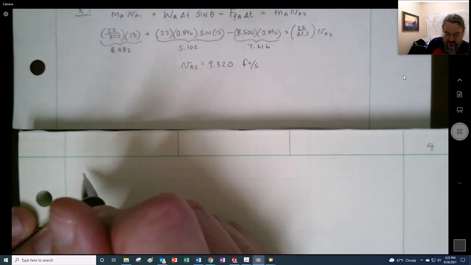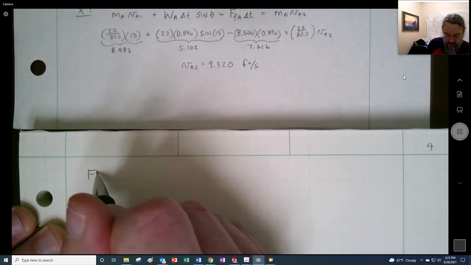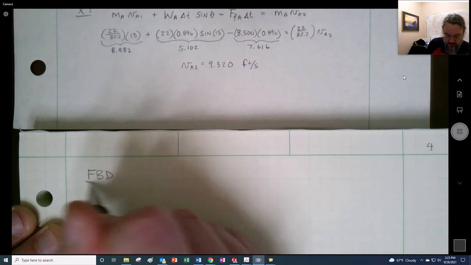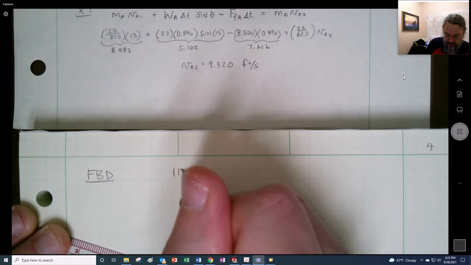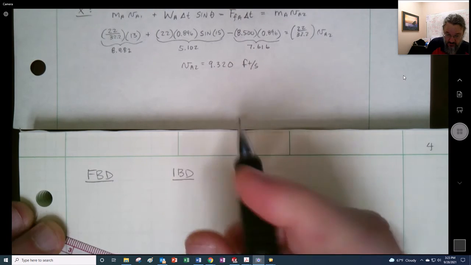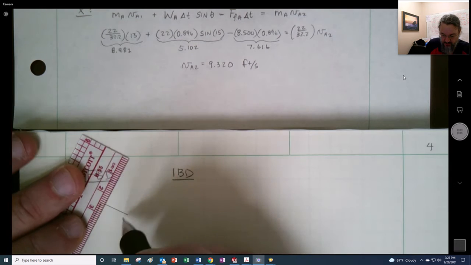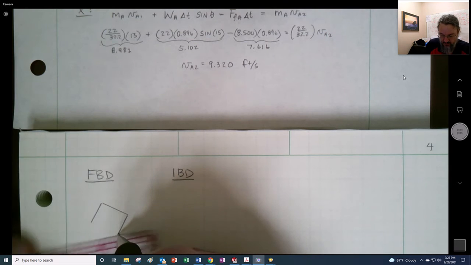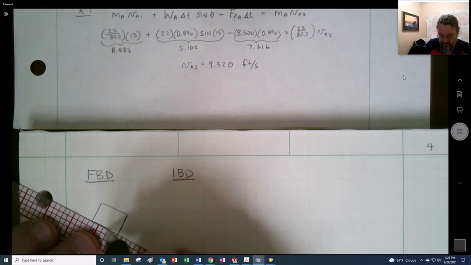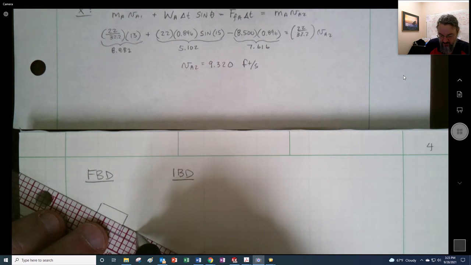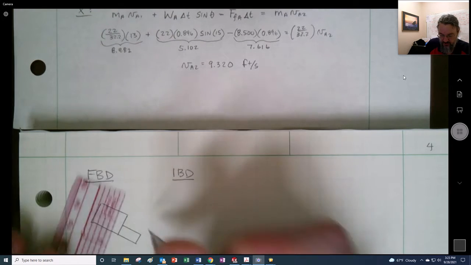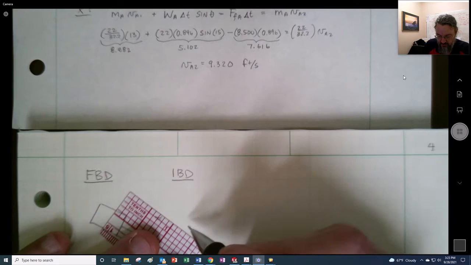But anyway, okay. So the next thing that we have to do, we almost have to do the whole thing over, with an FBD and an IBD, but it'll be quick. But these two things are going to hit each other, right? So that's the thing that we're going to find. They're going to hit each other, and now we want to try to figure out what the friction is going to be. We could take a shortcut, but let's not take a shortcut.